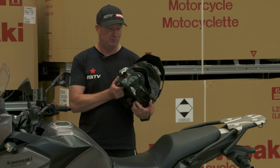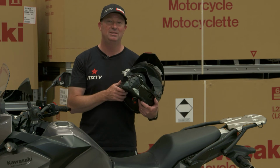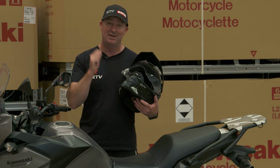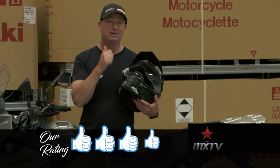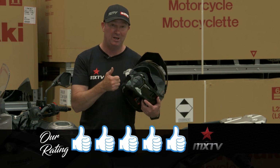I really enjoyed my time with this helmet. I thought it worked fabulously. I think it's one you should go to your motorcycle dealer and check it out. I'm going to give it a 5 thumbs up because I like the look of it, how light it is, and how well it performed.